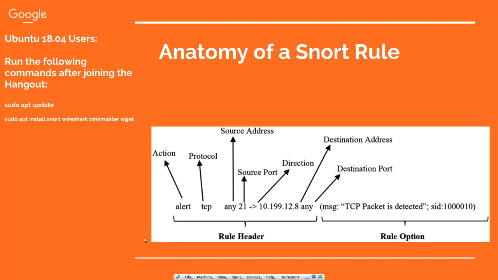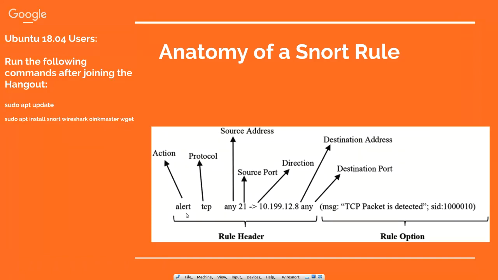And to break it down, there are different pieces that you can see in here. Within the header, you'll have an action. In this case, this one's set to alert, so it'll fire off an alert if anything matches the rule. You can also have some other ones like block if you're using it as an IPS, which is a prevention system. Pass, ignore, I forget all of them. Alert is generally the typical one that's being used.